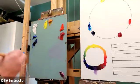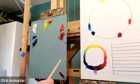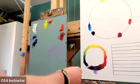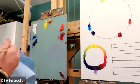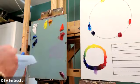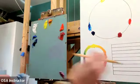When I'm traveling or when I'm plein air painting and maybe backpacking into somewhere, you don't want to take 10 pounds of paint with you. Want to keep it as light as possible. So if I just had to use 3 tubes and then a white, I think I could do a huge amount with this. All right, so let's use these 3 colors. Let me just make sure I get a nice clean brush.